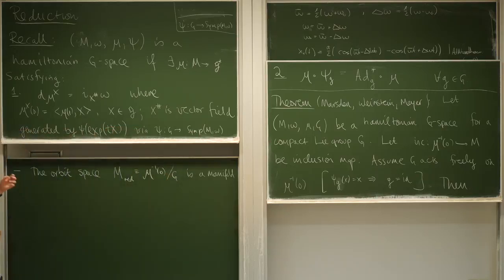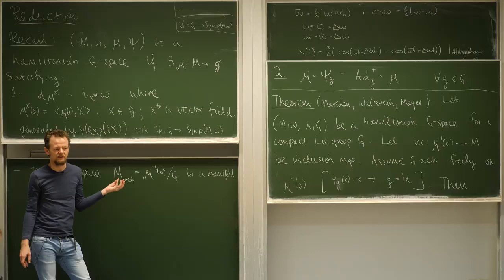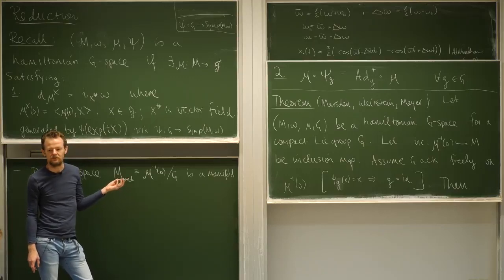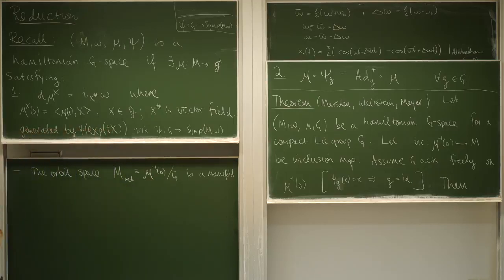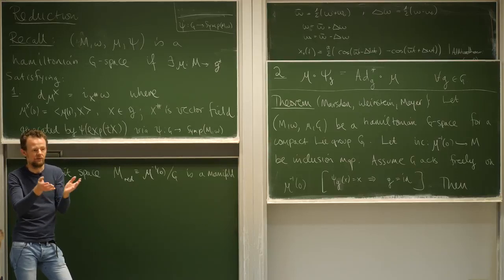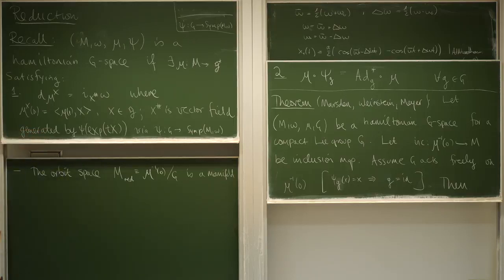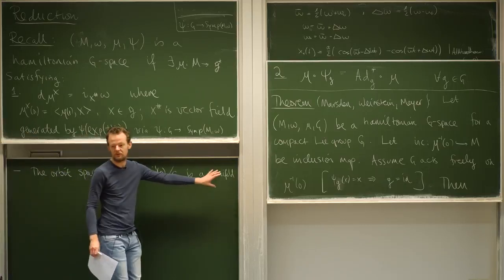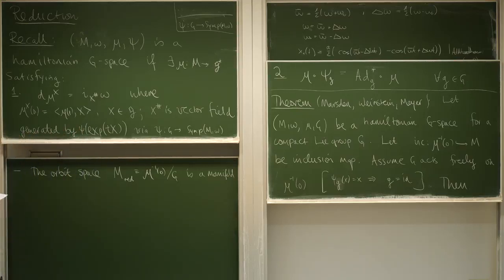Whenever you see a result of the form something quotient something has a nice topological structure, you know something special is going on, because in topology, when you take a topological space and you quotient out by something, often some quite nasty things can happen at exceptional points. So a cone, for example, is a good illustrative case where you have some symmetric action, you take some quotient, and you end up with something that looks locally nice, but there are some exceptional points, namely the conical singularity that you introduced when you made the identification to build the cone. So quotients usually behave badly in topological spaces, but here we're learning that this particular quotient doesn't behave badly. It's in fact as nice as can be. It's a manifold.